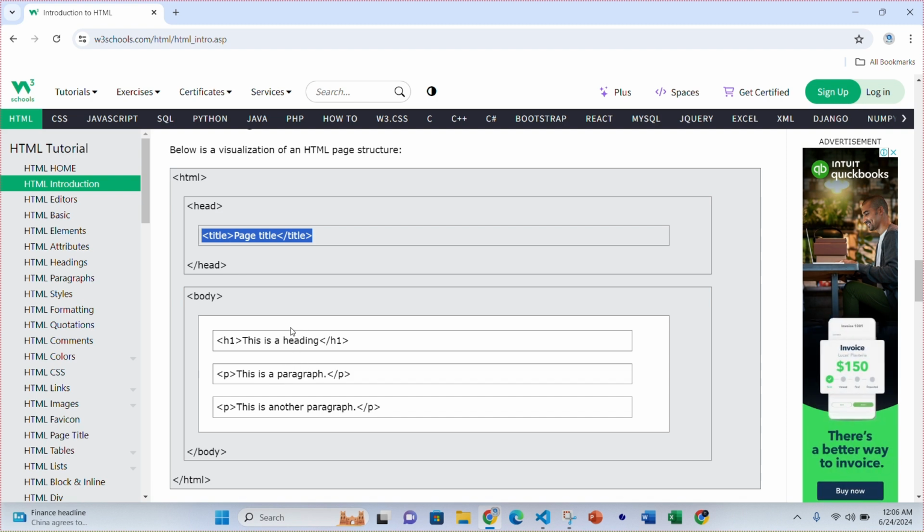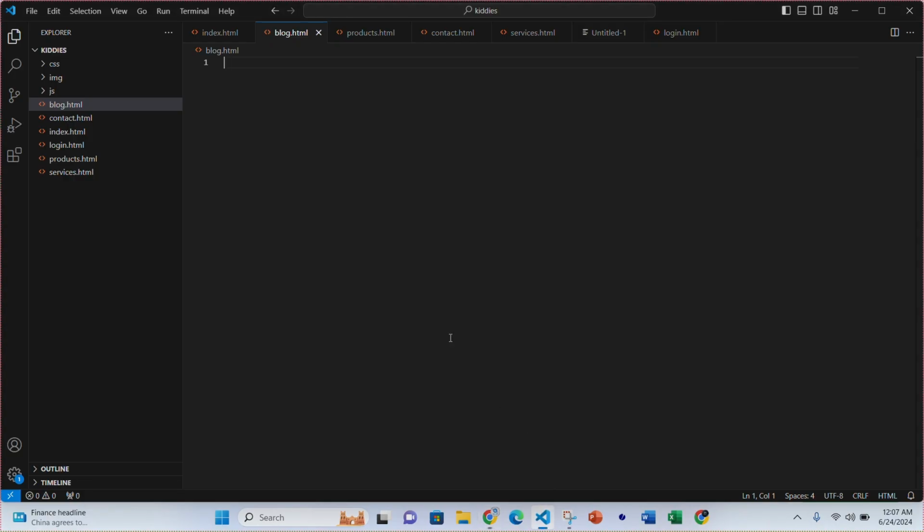All right, so let's go back to our text editor and see how we can start from scratch. The first thing we need is our HTML elements, HTML open and close. Next thing we need, you can still declare your doctype. Remember, declaring the doctype is only telling us that this is an HTML5 element, an HTML5 website or web page.